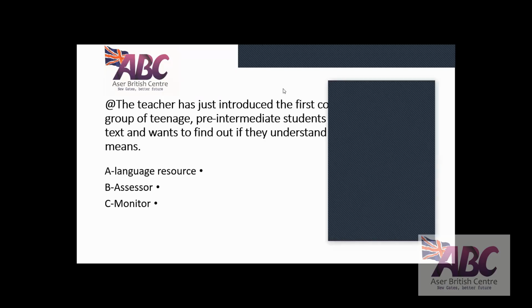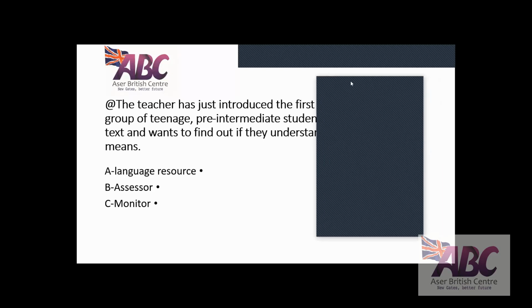Could I? Yes, please. Go ahead. It's B. Why? Because at this stage, he gives them all the rules, and he wants to find out if they understand or not. Excellent. He wants to find out if they can answer the question or not. That's right. He needs to evaluate.